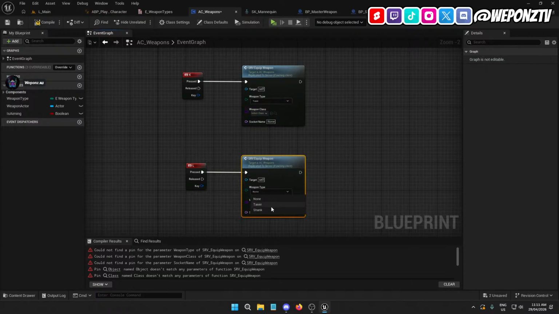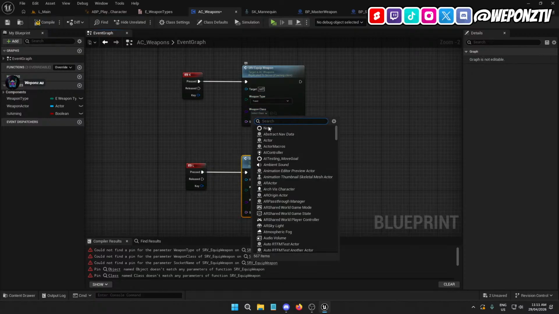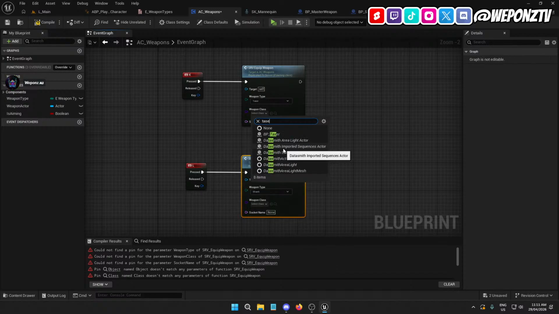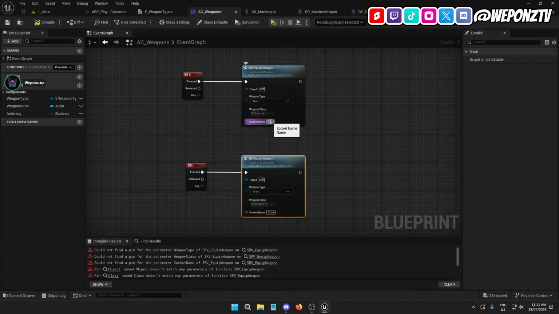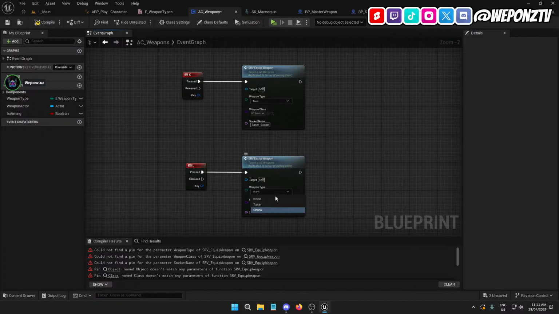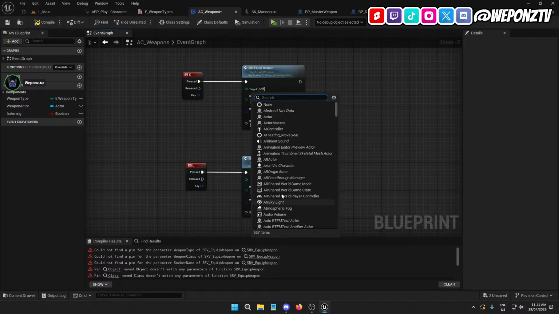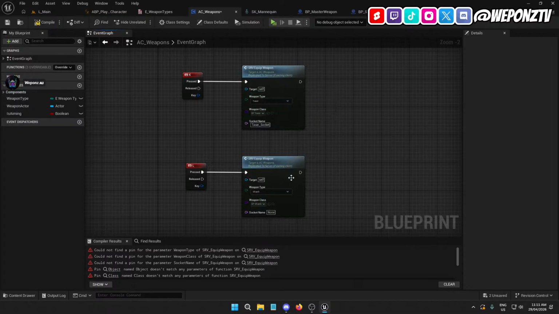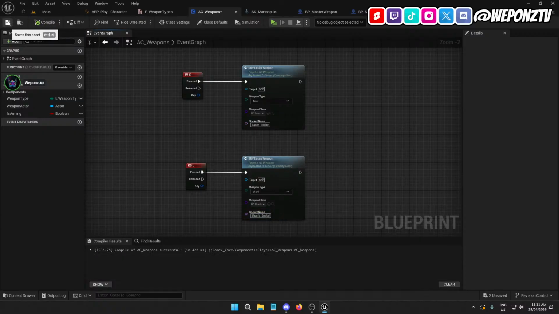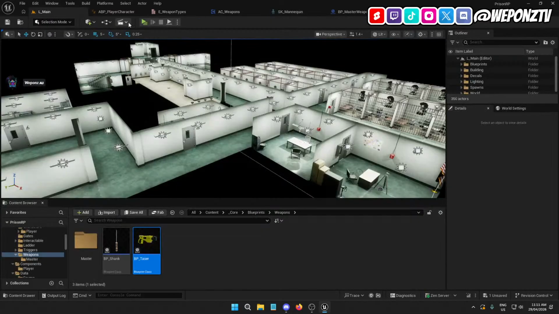Taser. Shank. Taser. Taser socket. Shank. Taser. No, shank. Shank socket. Okay. Okay, beautiful. Taser, shank, taser, shank. I got it.